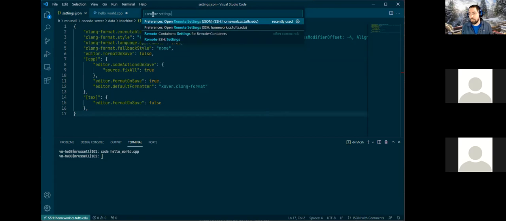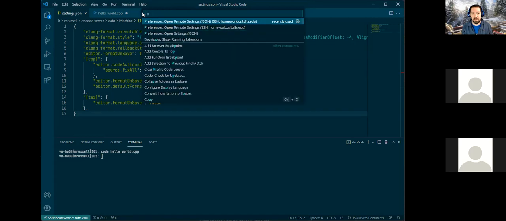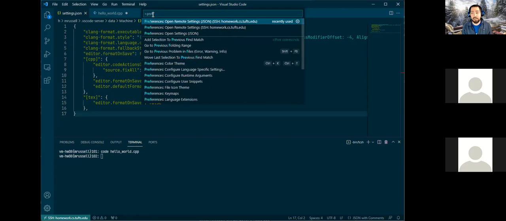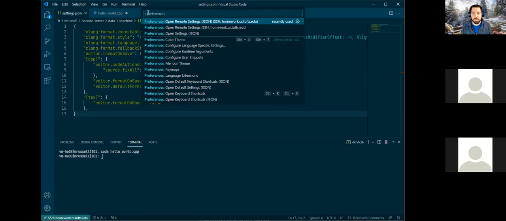Okay. Are you logged in to this homework.cs? And what if you search for preferences? Oh, is there a little caret at the beginning here? I think there has to be. Yeah. There's nothing here. If I go like that, I think that's probably the issue.